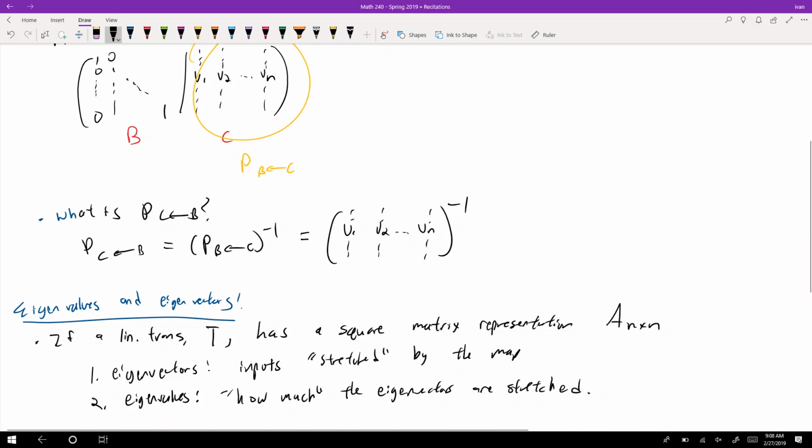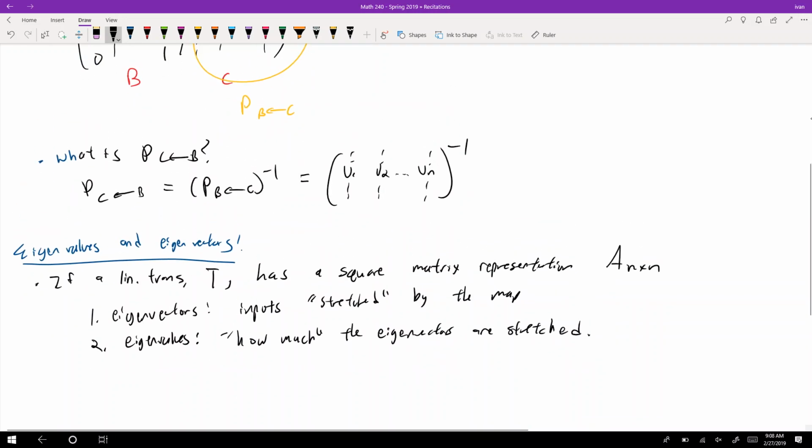Well, they're the ones lying on the plane, right? Because if they're lying on the plane and I reflect them over the plane, they're still going to be lying on the plane, right? So what is then the eigenvalue associated with the eigenvectors that are lying on the plane? 1, right? Because nothing happens to them, right? So that's kind of the geometric idea behind your eigenvalues and eigenvectors, okay? In terms of a reflection. Okay, so that's going to be reflection for eigenvalues and eigenvectors.